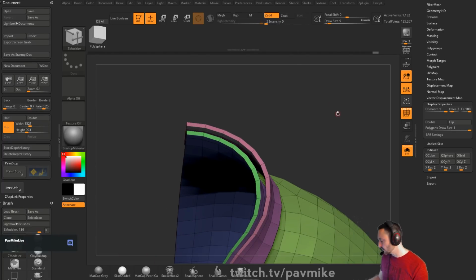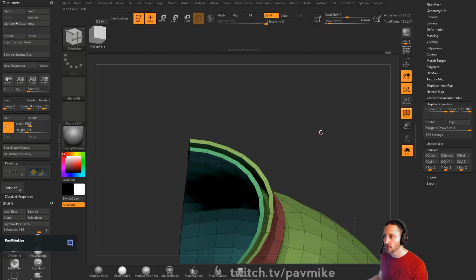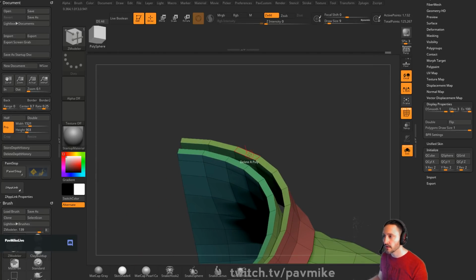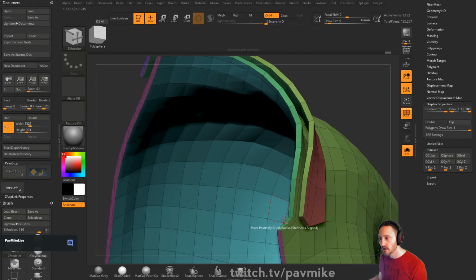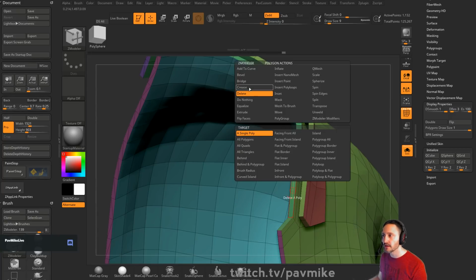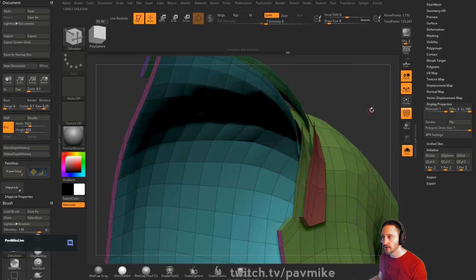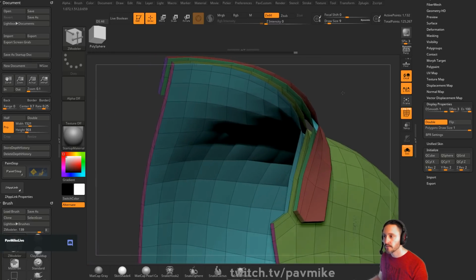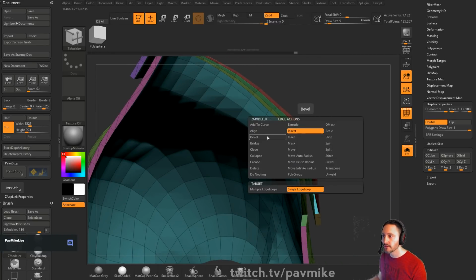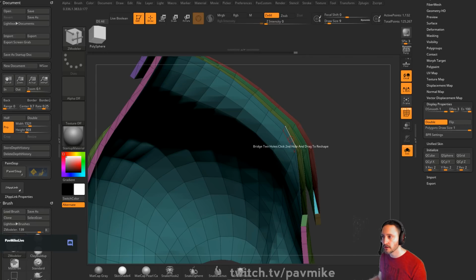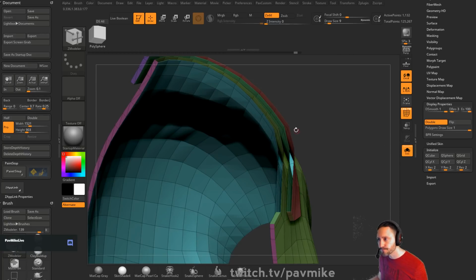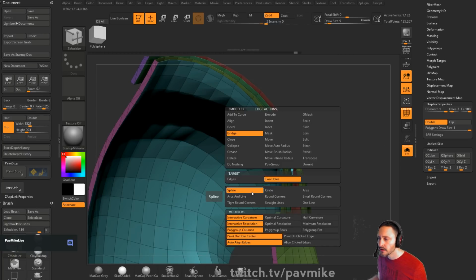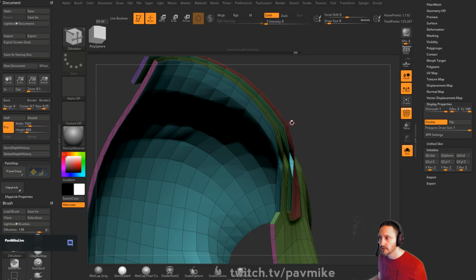Oh, you know what? Let's try this. Let's go ahead, hit Control W, group by normals. And then now we can just go, because I think that normal angle will be heavy enough to where I can just mark this one. So now we can just say delete, polygroup all, we'll get rid of you, get rid of you. We can turn on double here. Let's see if this does the trick if I just do half. Let's say bridge two holes here to here. Oh, it still wants to twist. Okay, let's try this. Bridge two holes, spline circle, optimal curvature, optimal resolution.